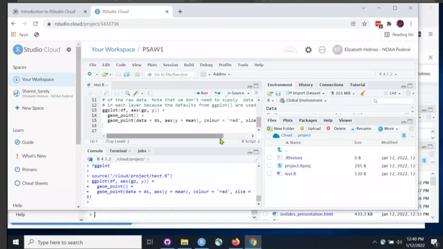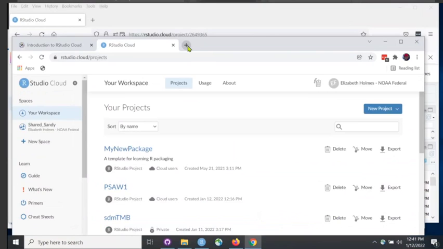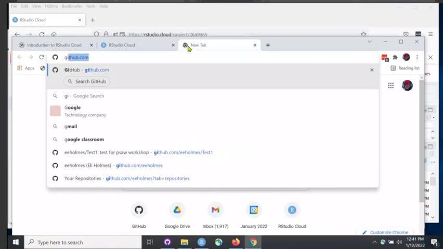All right, so this is that PSAW1 that I created. And now what I'm going to do, actually I think I'm going to do something different. I'm going to go back to my workspace and create a project based on a repository. That's what I'm going to do. So I'm going to head over to GitHub where I have repositories.